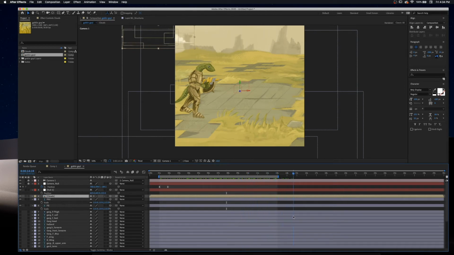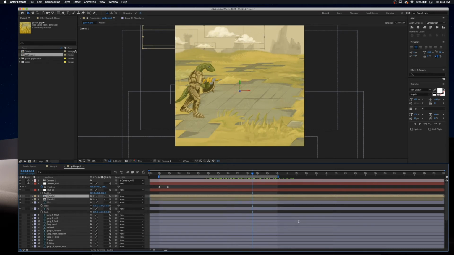Okay, so now that I've pre-composed it, the point of that was that you can copy it and you can have lots of clouds.